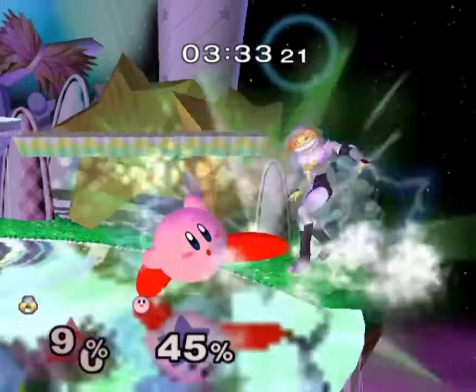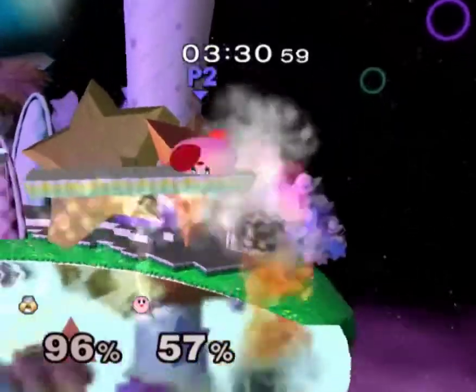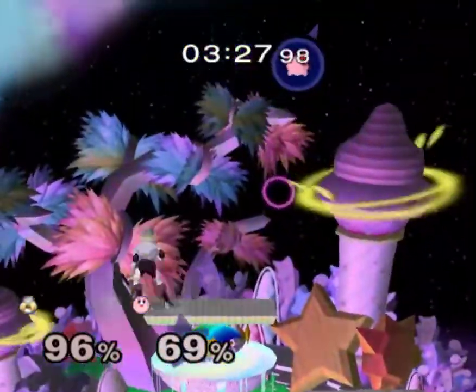Kind of risky F smash there, but I think it pays off. He gets the weak hitbox and Sheik DIs it in, so she goes almost straight upward and Anna gets a free recovery, so that's just a bit unfortunate.